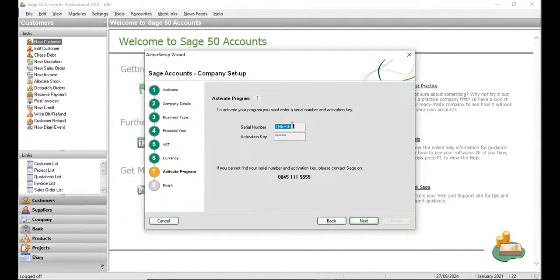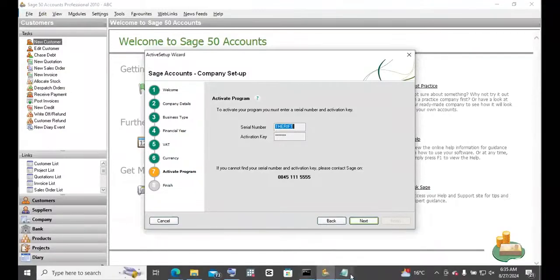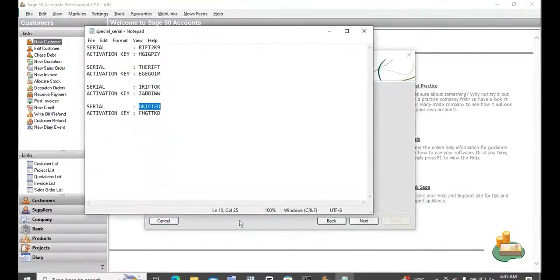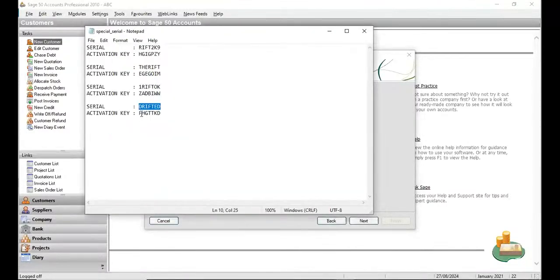Go back again to the special serial maker. This time around, it will have this icon here. Come to this particular icon, open it, then copy the corresponding activation key. This was the serial, then its corresponding activation key is this. Please don't copy this other one if you used this. Neither should you copy the fourth one if you use the first serial number. So use the corresponding activation key.